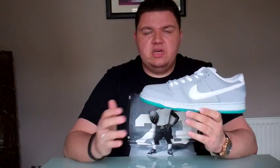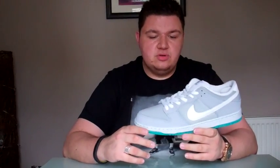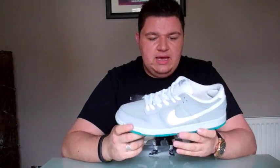The Nike Dunk originally tried to break the rules of the all-white sneaker for basketball, introducing a whole host of college colorways. The upper echelon of colleges would wear the Nike Dunk, which really started to bring color to the game. Skateboarders also discovered this shoe and found it worked really well for skating. Fast forward to 2002 and it got an SB version — the one I'm holding — which has a thicker tongue and padding around the heel.